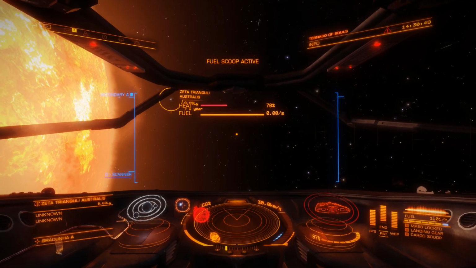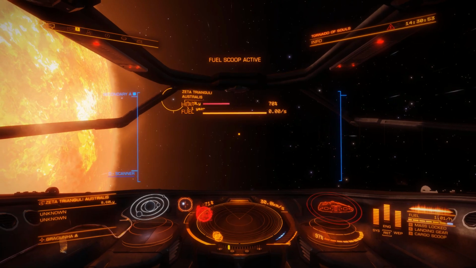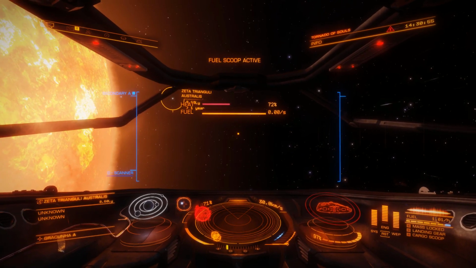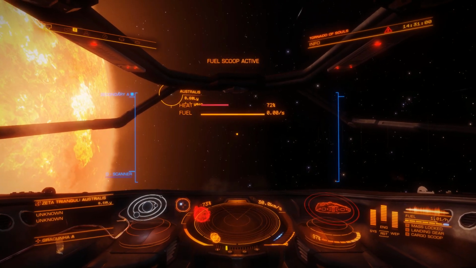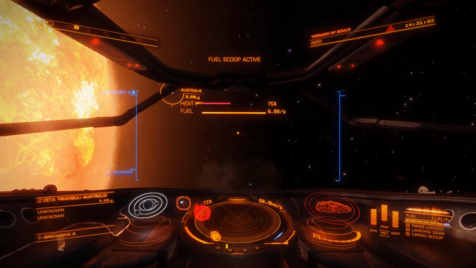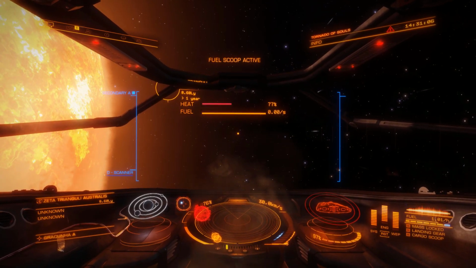I'm just going to sit here now. See, now it's 70. So if I was filling up the tank, the ship's getting hotter and hotter and hotter. Does it reach a maximum? Normally, like most ships, it's 70. It's still going up, and now you start to see some smoke. At 80% you get a warning.